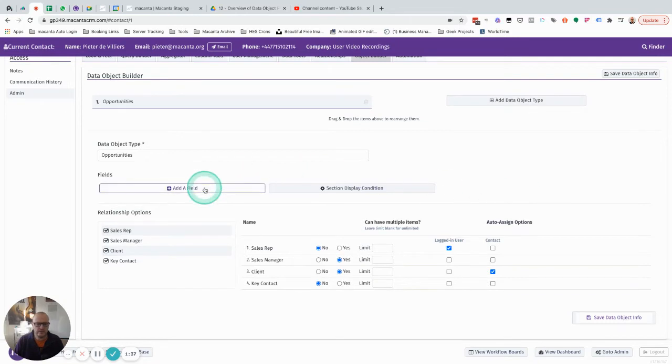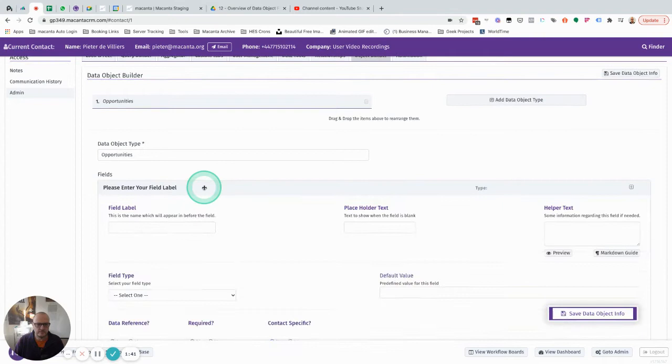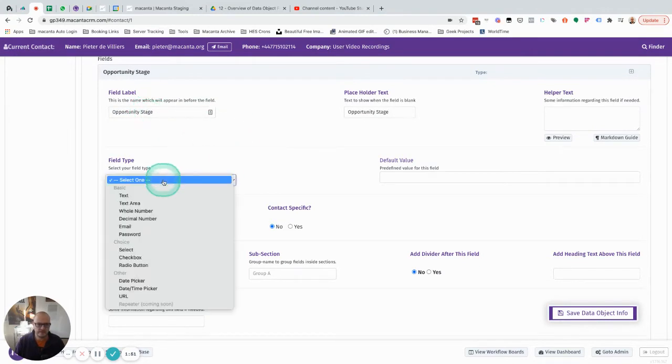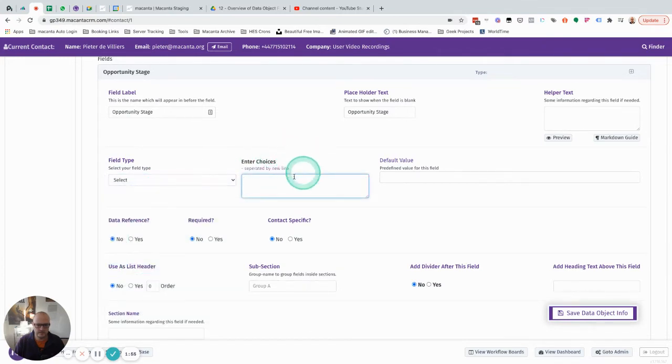So then we want to start creating our fields. I'm going to add a field here, and that is the stage, and it's just going to be a select, a drop-down field.